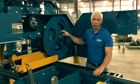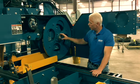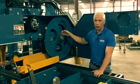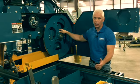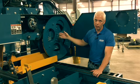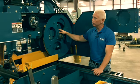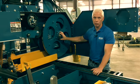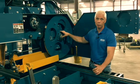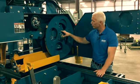And what we do is just like your car hub or truck pickup, whatever you've got, the weight of the wheel and the tension is centered between two bearings in this sealed bearing system. This hub design is exactly what you would find in a car or pickup today. And you know how many thousands and thousands of miles you get out of those on a vehicle. They hardly ever fail. It's a sealed bearing system. It's a great design. You don't have to worry about greasing them, over greasing them, pushing seals out of them. So that eliminates part of that maintenance issue.